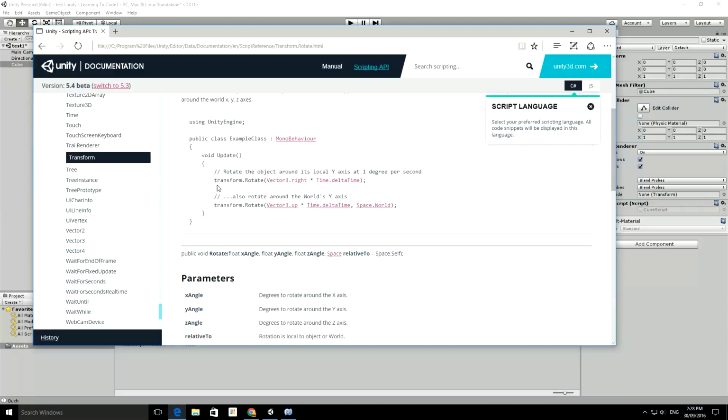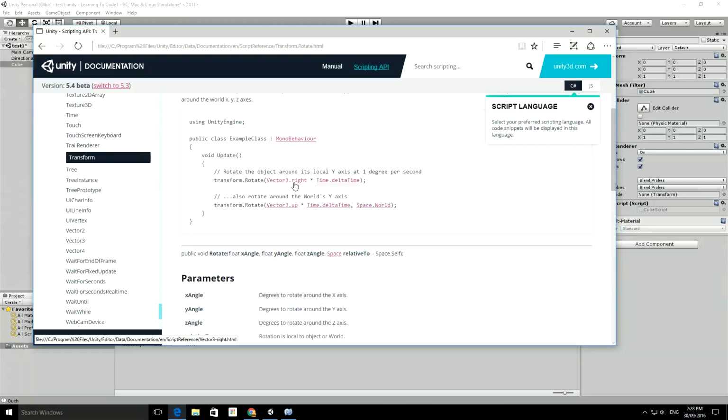So inside the update function, if you look at the transform, we used it earlier on. If we access the transform component, because the transform is such an important component, it comes with its own handle. So small t transform accesses the transform component of this object, and then we hit the dot and we hit the rotate, and then we pass a single parameter here, a Vector3 that we looked at in the last one.